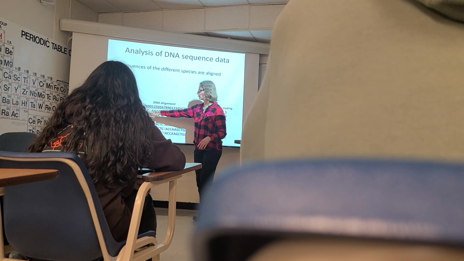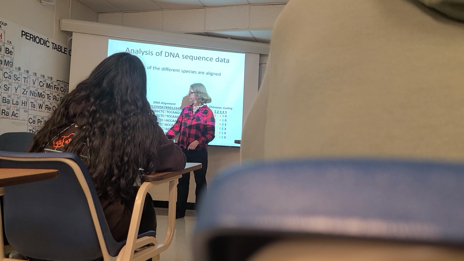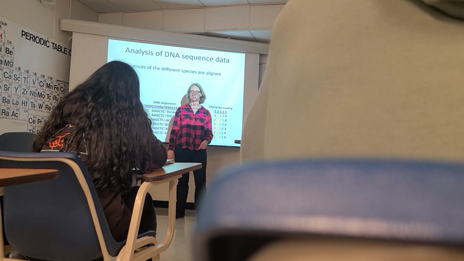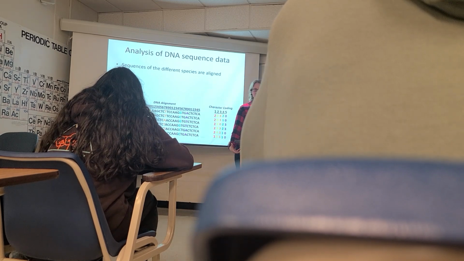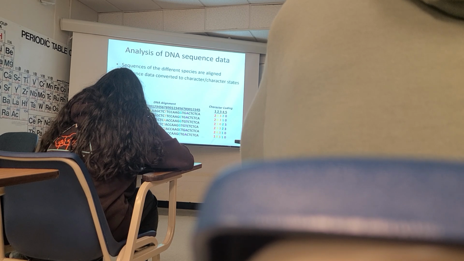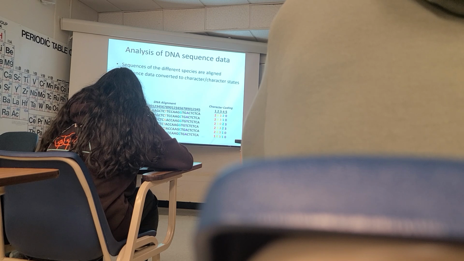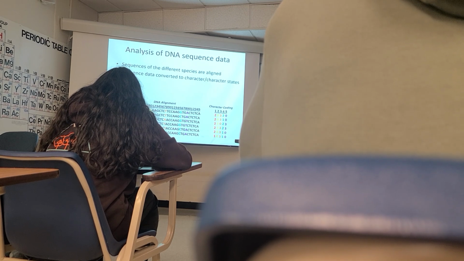And we can compare those from one species to the next. What is at position 1 for species 1? What is at position 2 for species 2? Is it a G? Is it a T? Is it an A? Is it a C? And that's exactly what they're doing here. They're using each one of those positions as a character. That's why we get so much data with molecular DNA, because every single one of these positions is something that we can compare between species. That's a lot of data that you can compare, more than morphological data.